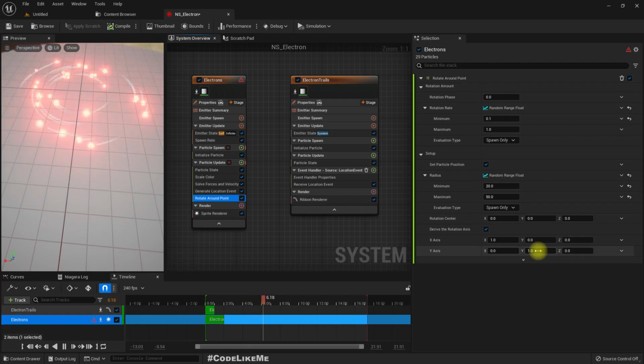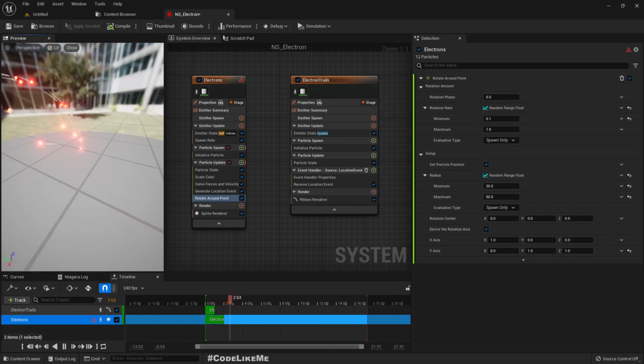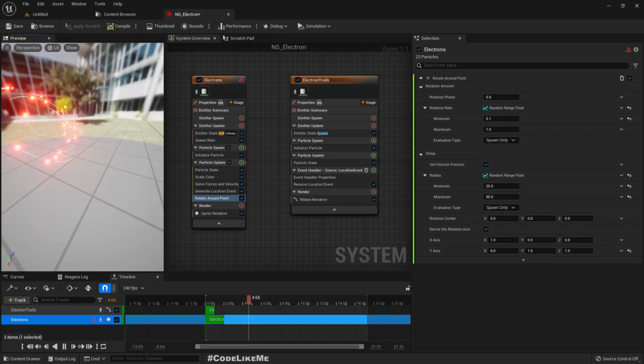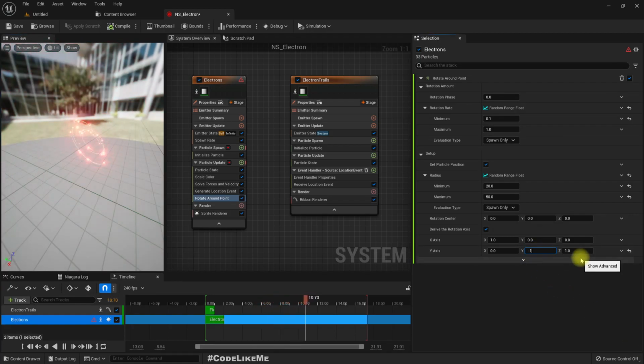So if I make z 1, you can see the plane is changed like this. So if I make y 1, it's changed like this. Similarly, if I make z 1, it's changed like this.